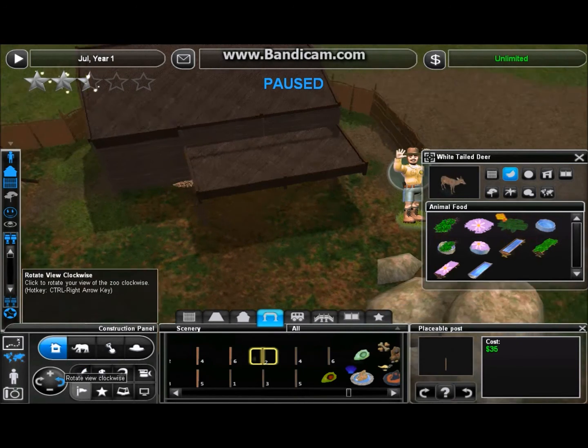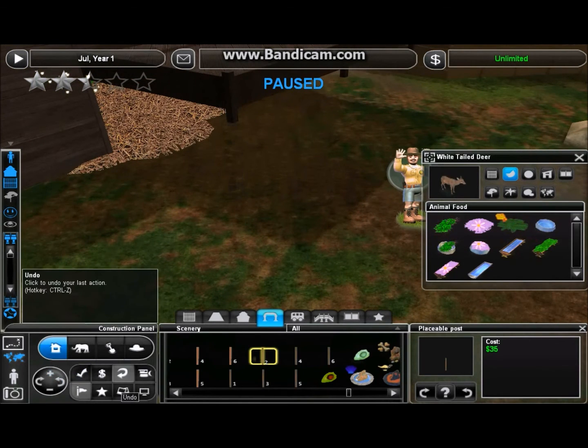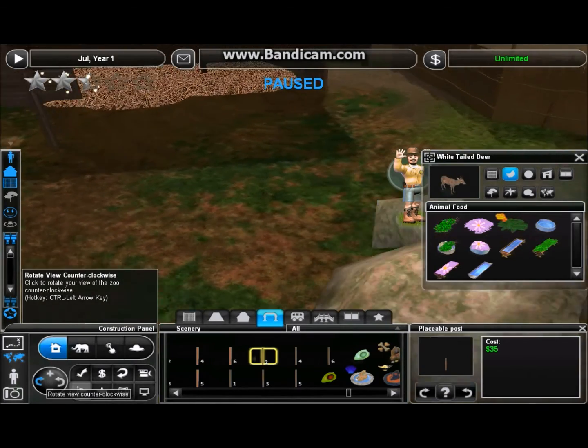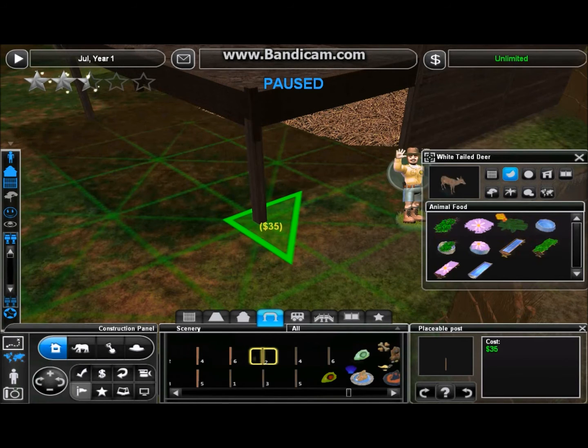Like that. Is that right? No, it's not quite right. Let's try this again. No, like there. There we go. And same thing on this side. Lined up perfect like there.